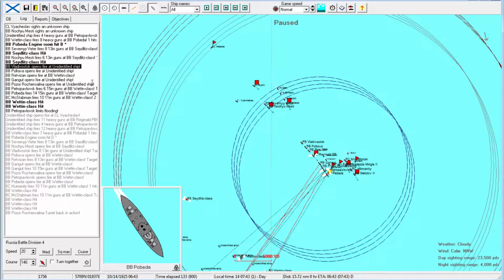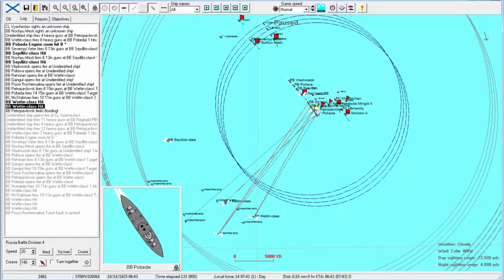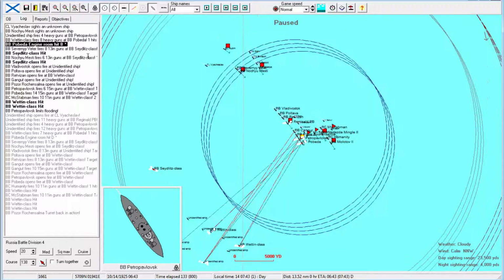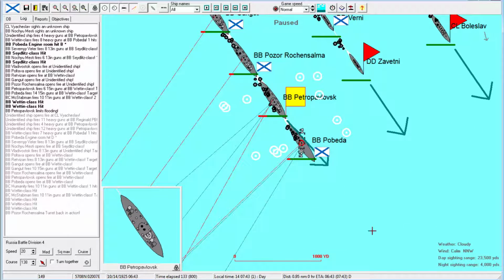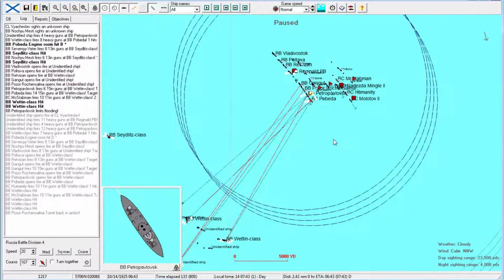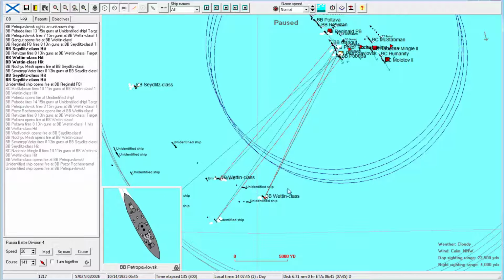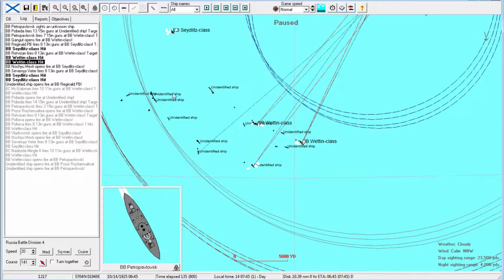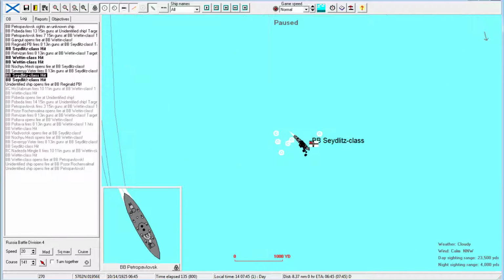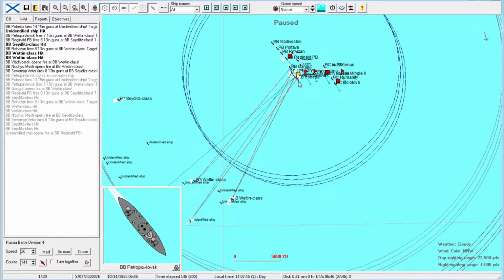Okay, we're still targeting the Sedlets. More importantly than choosing who you can target, it'd be nice to set a don't target. Oh gosh. So the engine room has taken a hit, and the Pobeda is down. Okay, fine. So let's just go around her to the front. That's going to interrupt our ability to fire, I think, for a little bit. Okay, 2 more 13-inch hits. Hopefully the Sedlets class just gets a turret flash fire or something.